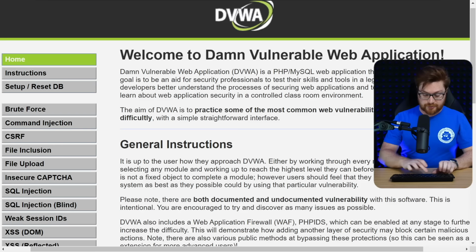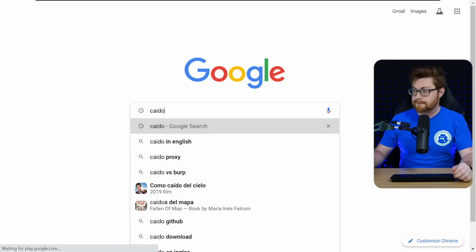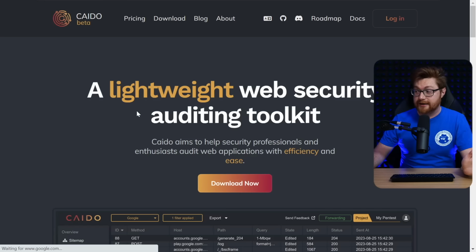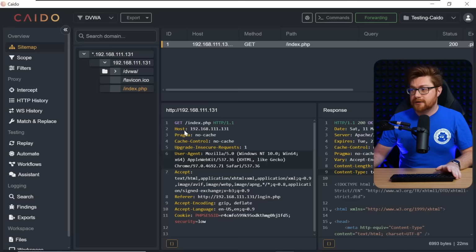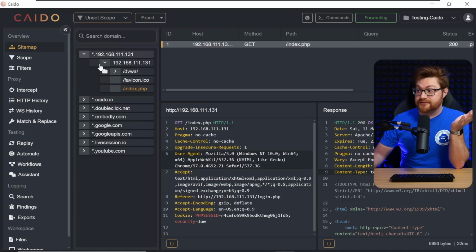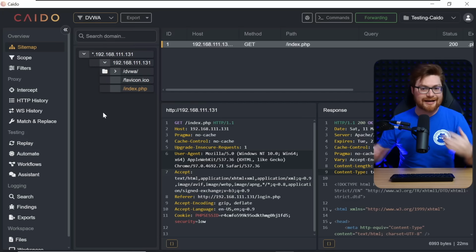Now, if I went back to Google Chrome, my web browser, say I Googled for whatever, Caido, getting the results coming in here, seeing this all in action, Caido.ai again, that's not going to be included within the sitemap of Caido because we're not in that scope. If I didn't have that set, you could see all of those connections here, but ultimately we want to zoom in on the target DVWA in our case.